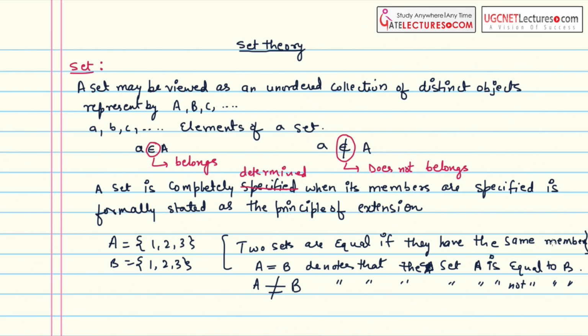Okay. Now there are different ways of denoting a set. We can say there are essentially two ways of specifying a set, right? So first of all, the first way is we actually list down the members in the set. For example, if I say A is equal to {a, e, i, o, u}, right?